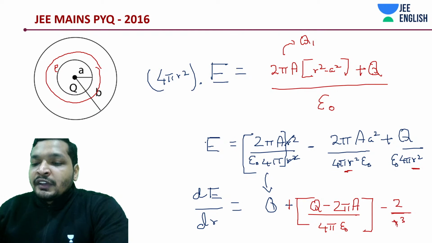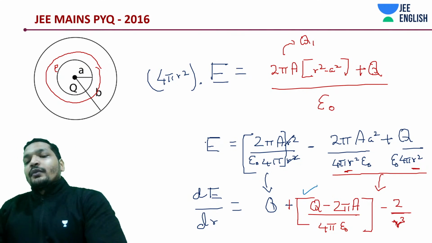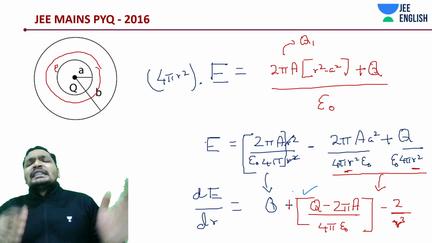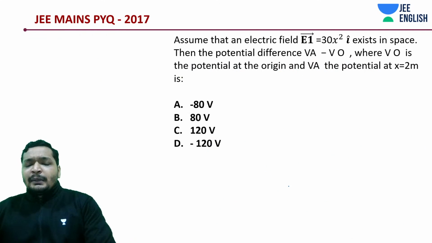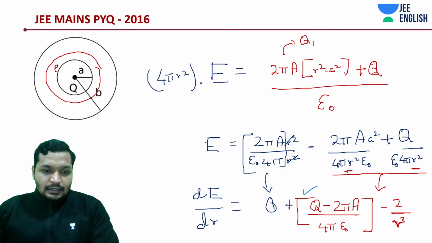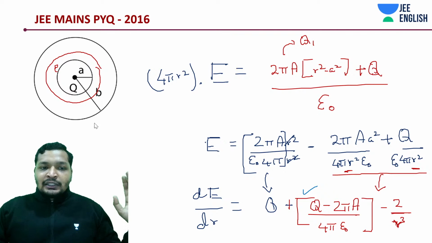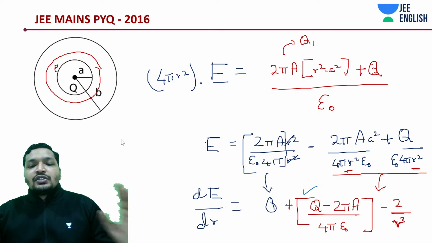Now if you equate this to 0, find out the value of a. So what is the only term that we need to work around, guys? Only that thing written in the square bracket. If you differentiate this you get this, but all you are worried about is just this thing over here. If I'm going to equate this to, let me write it down. We don't have space, I guess, so I'm going to carry this entire thing to a blank screen. Do remember this, dE by dr is equal to 0 plus of q minus 2 pi a divided by 4 pi epsilon naught.